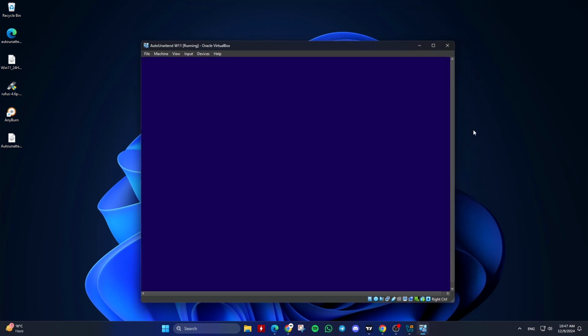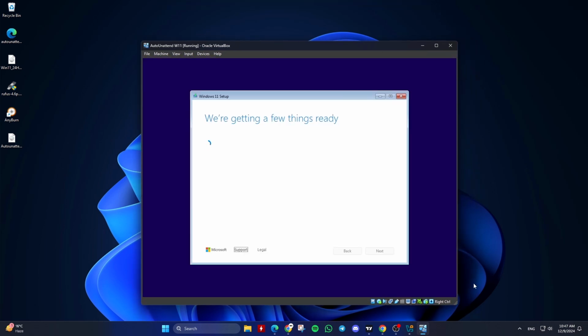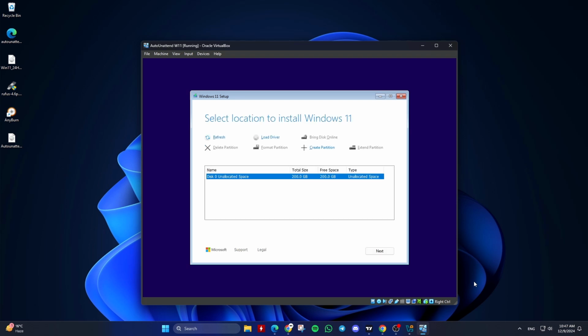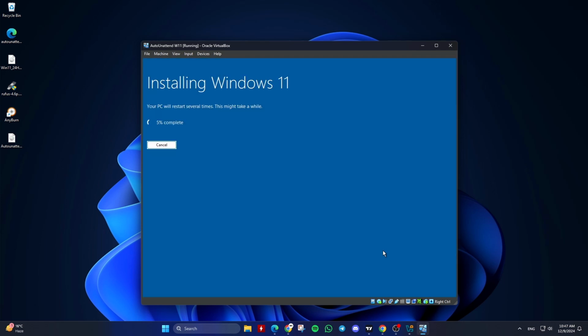Depending on what you have selected in the Autounattend.xml file, for some steps, for example, if you have selected to partition the disk interactively during Windows setup, you will get the Partition disk window to set it up manually. Once the installation is complete, the computer will restart, and Windows will be installed with the settings specified in the Autounattend.xml file. This process automates the Windows installation, saving you some time and ensuring consistent setup across multiple devices.